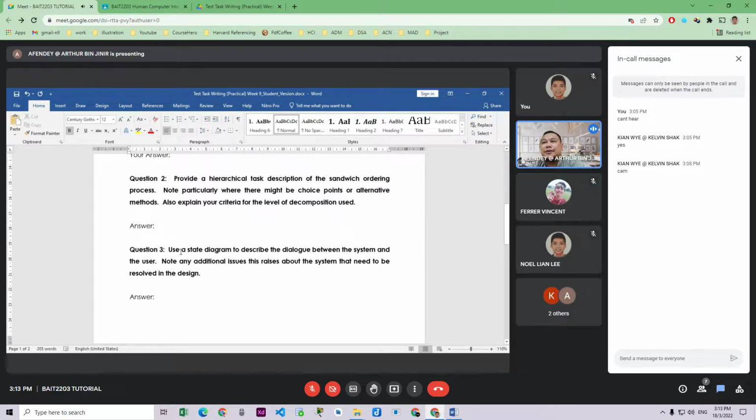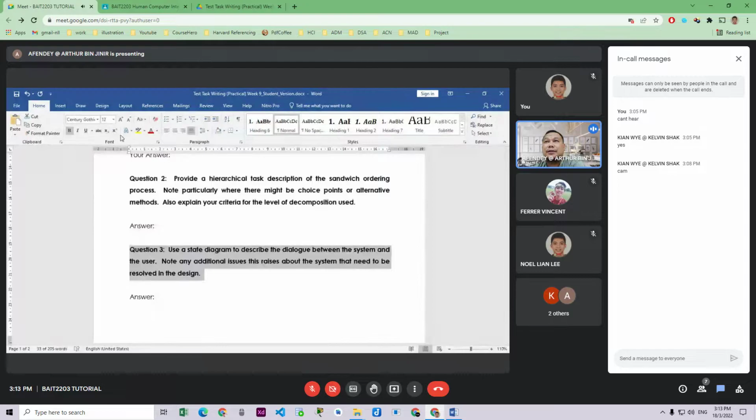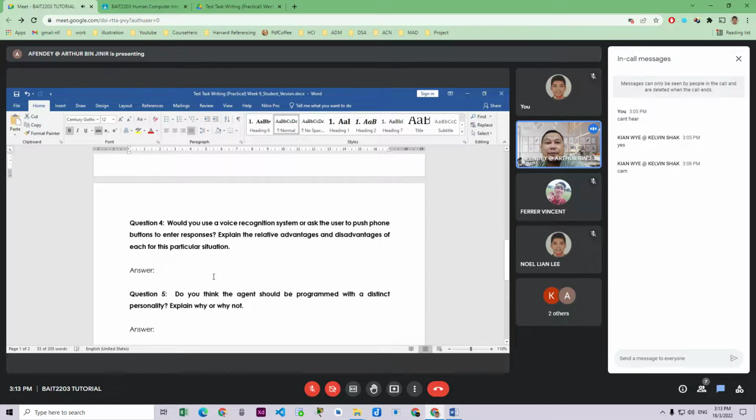Question 3, use a state diagram to describe the dialogue between the system and the user. You don't have to do this one. We will skip question 3 first, because it will take a longer time to work out the diagram. So we go for questions 1, 2, 4, and 5 first.